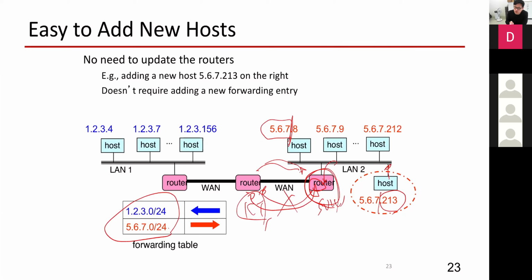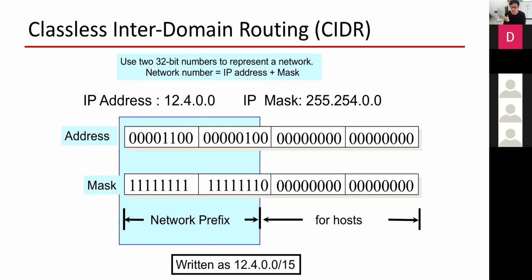It is good for communication, but what if we use classless? Let's talk about classless inter-domain routing, which we call CIDR. Rather than strictly following that my network ends here, how about this? How about there? I can divide wherever I want to. Then we call it classless. Don't talk about class A, B, C, but let's talk about classless. I can flexibly maintain and flexibly play.